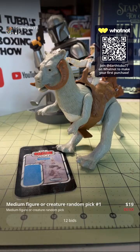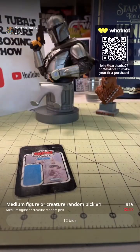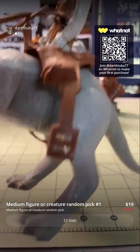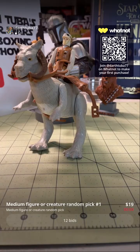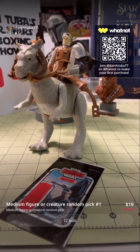Now, full disclosure, this one, this is the open belly. I should have mentioned that. This is the closed belly, but its reins are not. It's got that little broken thing there, so you might have to do some repair on that. But it does have broken reins. So he's sort of more complete, but sort of not. Throw in a Rebel Trooper with him.